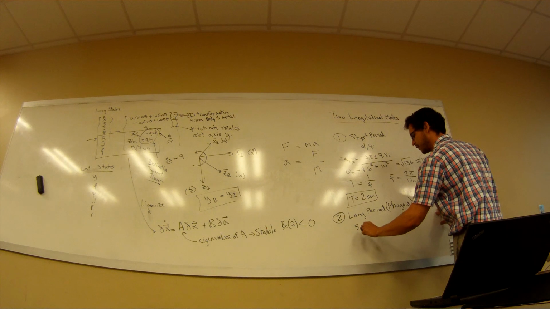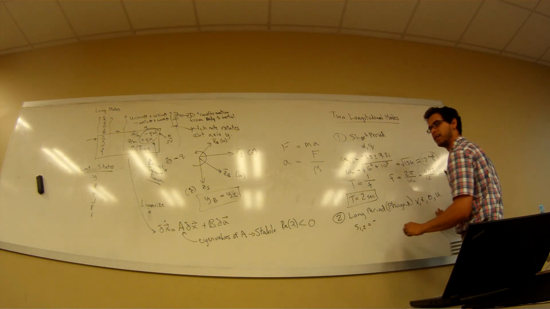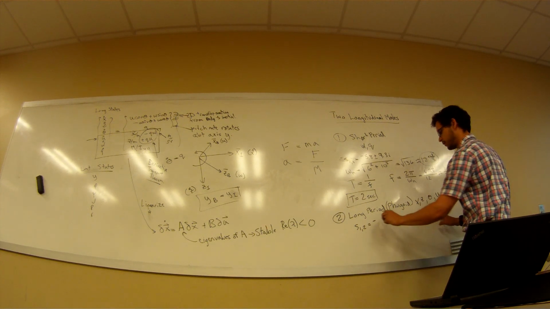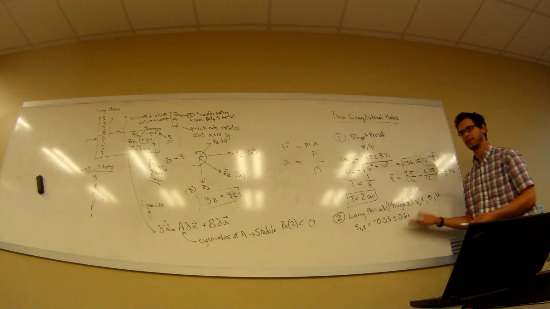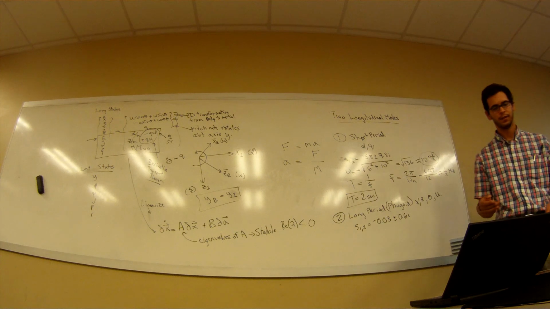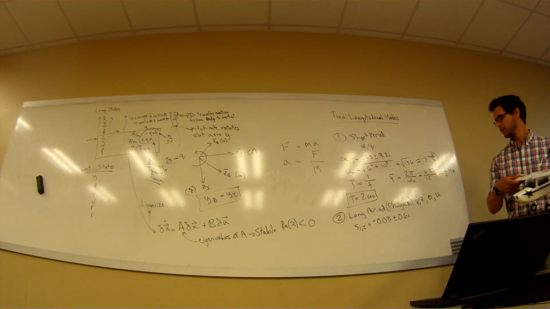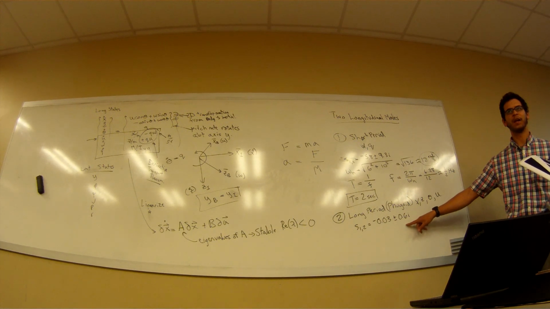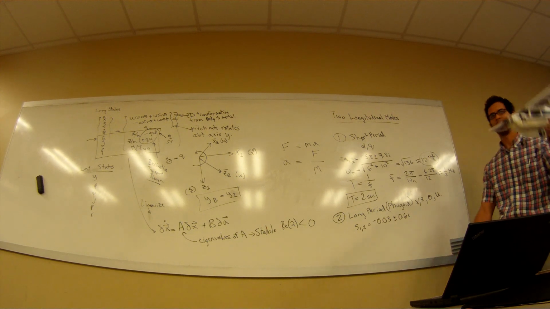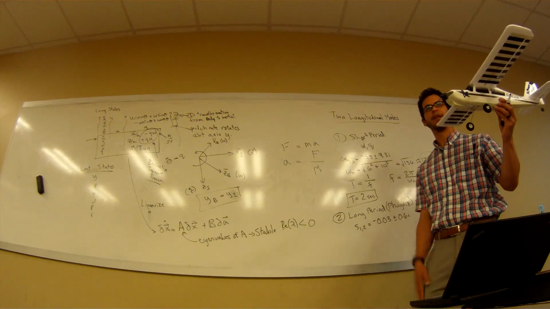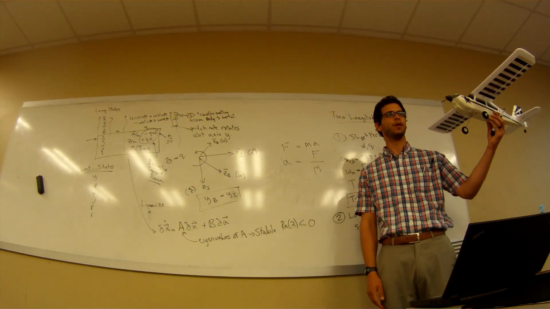So what were the eigenvalues for this one? Anybody remember? I don't actually know if that's right, but I think that's close. Okay? So how do we know it oscillates just by this eigenvalue? It's imaginary. Okay, so if I told you to hold this airplane and describe to me the longitudinal motion, what would you do?